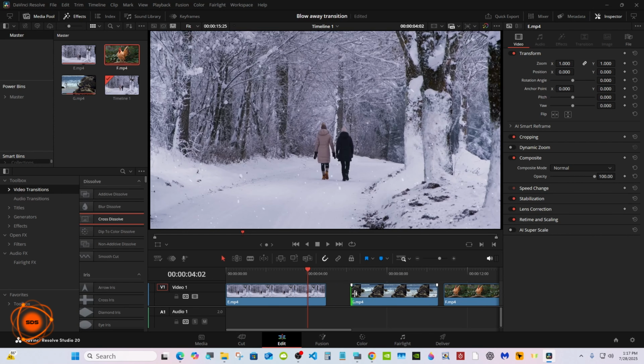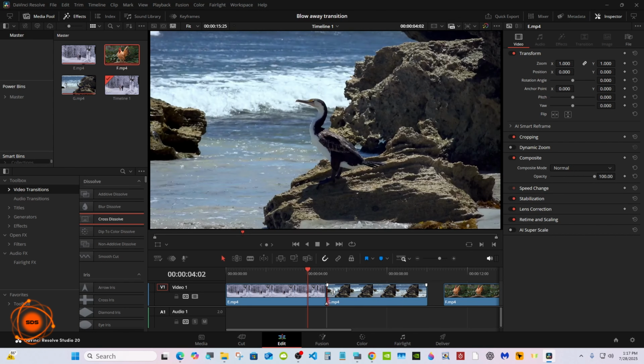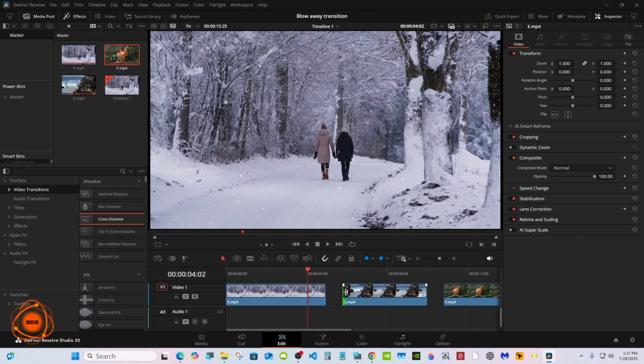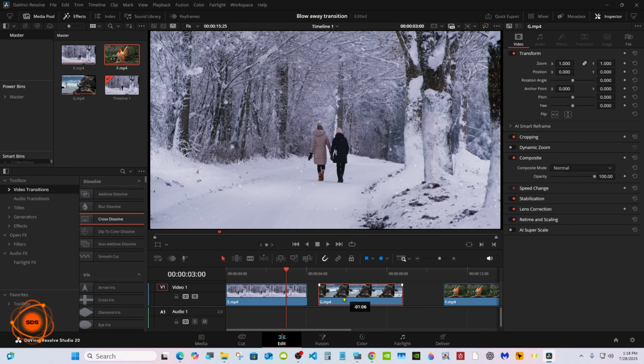If you have a video on the timeline, and you're at the beginning and the end, the cross dissolve won't stick to it. We have to have cross dissolve to make our transition. If it's a still, it doesn't matter. You have to pull these handles back so you have information for the cross dissolve to stick, for any transition to stick. I know most of you already know this, but there's always newbies out there that don't.